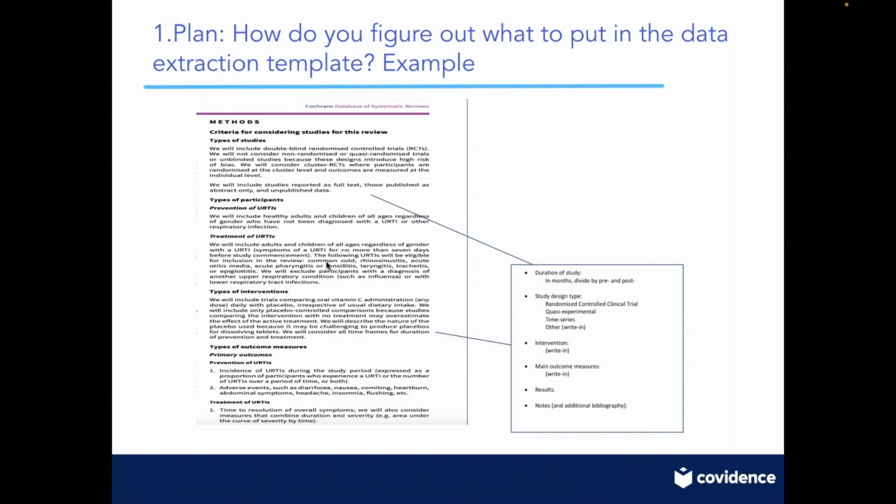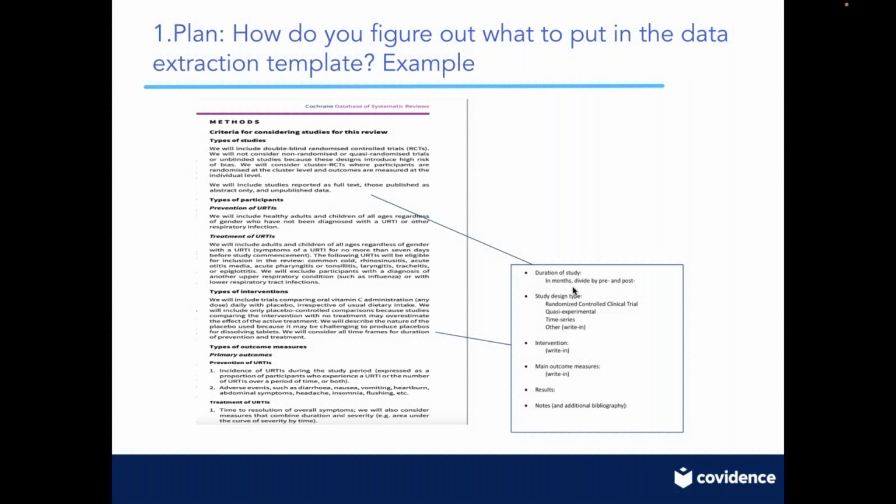So from this protocol, I will use the information from here and see what is required from me to extract the data. So technically, once the protocol is set, what you really focus on is the methods design. So what you really want to extract is anything to do with your study characteristics: the study design, the population, your interventions or their study arms, and finally the outcome of interest. So again, this is a protocol based on an intervention review and based on the PICO framework. So this is what we're going to tackle. This is the form that we will be interested in.